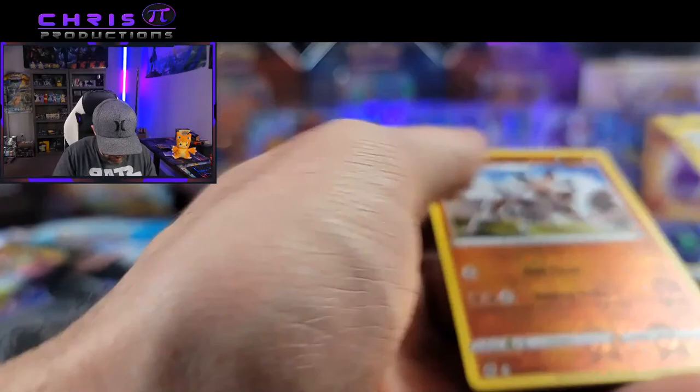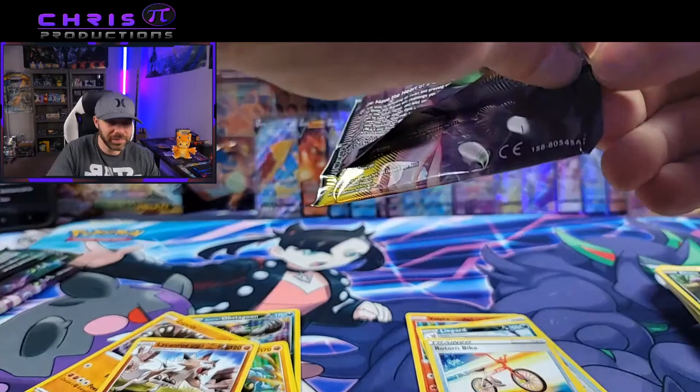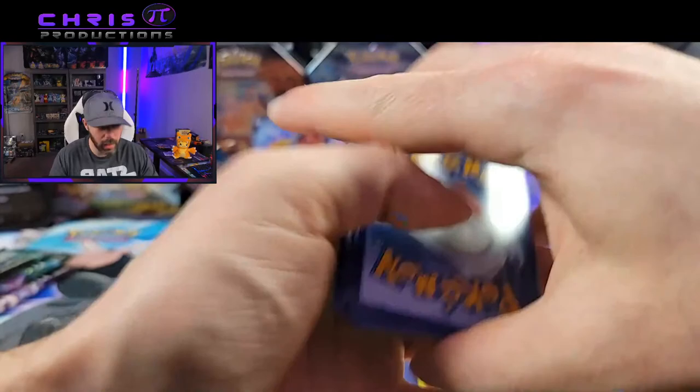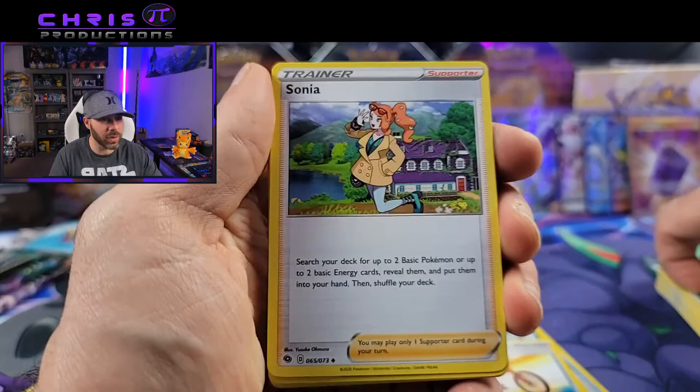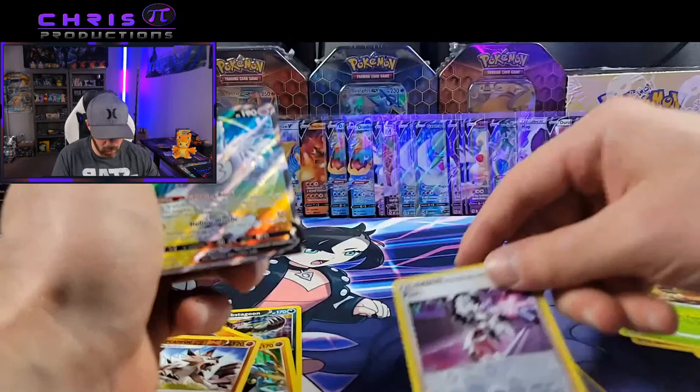Lycanroc was our reverse holo rare. And yeah, so that was the pack. Well, we got something. Don't be suspicious. All right, so far we got one secret rare, and we've opened a ton of stuff. I feel like our secret rare pull rate's been pretty bad, actually. Rolycoly, Carvana, Potion, Rockruff, Weedle, Reverse Holo Piers, and a Galarian Corsola V.